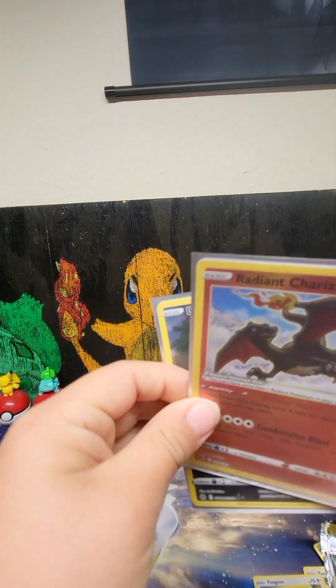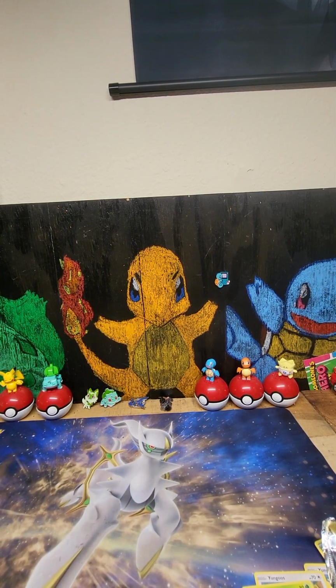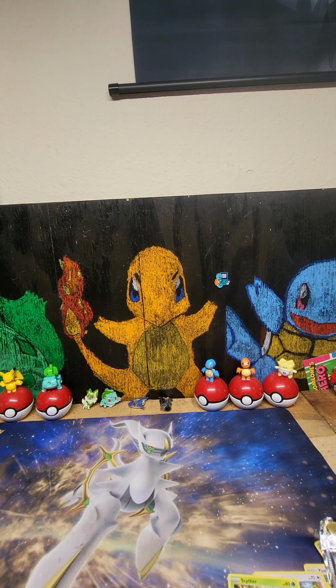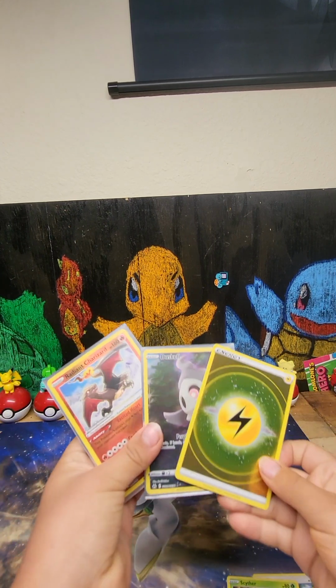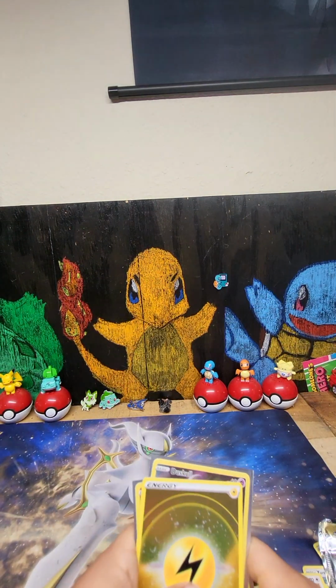These are the two best. Wait, was that two out of five? No, well, those were in the reverse holo section, so you had zero out of five. Yeah, zero out of five. Yep. But at least you got the Radiant.